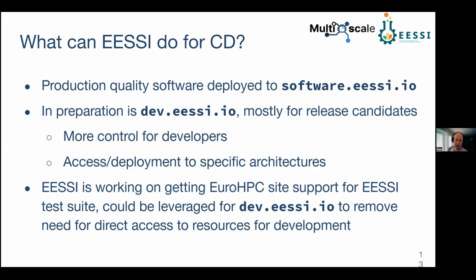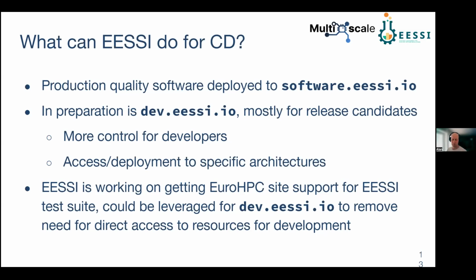What we're preparing right now is something called dev.ec.io. The intention there is to use that mostly for release candidates, right? For something that you expect to be able to promote to a production candidate. The idea with dev.ec.io is it's ephemeral. It's not going to exist forever. It's a candidate that you put in place. And then if it works, it might be promoted. If it doesn't work, you replace it with something else, right? But it's not meant to exist for a long period of time.